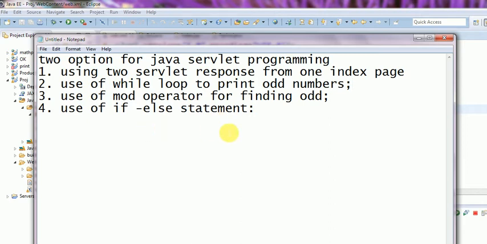So how it is done, you see in the video here to understand this. For this program in Eclipse IDE, I have used web.xml file, index.jsp, and servlets.